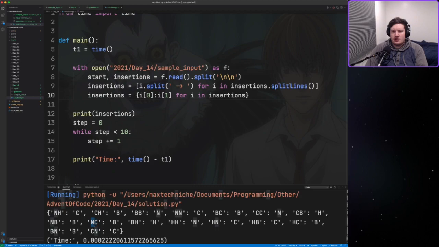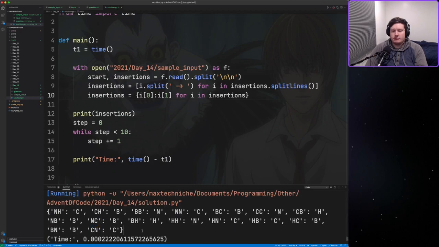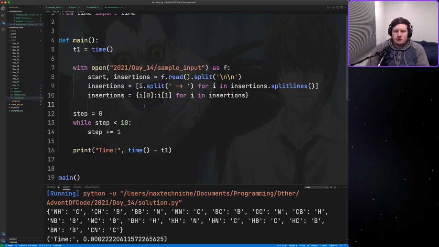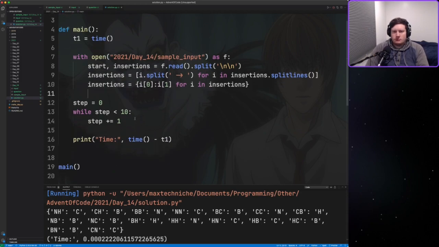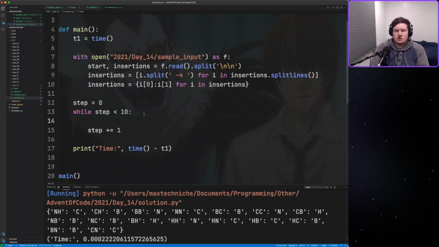So instead of having to search through it, we just have it once. So we've got our steps, and then I need to have two strings or lists.